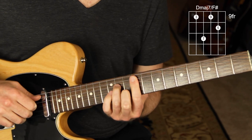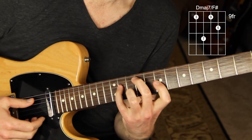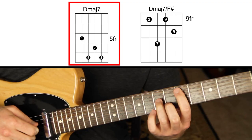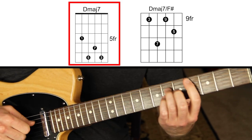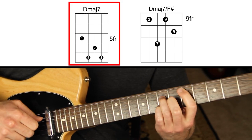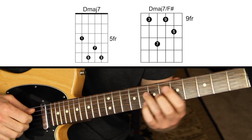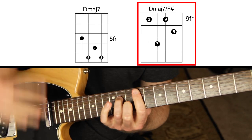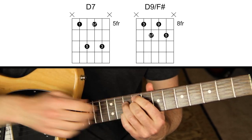For D major seven off the fifth string, I always use the chord a third up — that standard minor seven shape. Looking at the actual inversion: this is D major seven, bring the root up to the nine and you have that voicing. I think of the whole thing as D major seven — I'm not thinking that the chord changes to F sharp minor seven for two beats. It's just a rootless nine voicing of D major seven, and it's what works when the bass line is on the three of that chord.